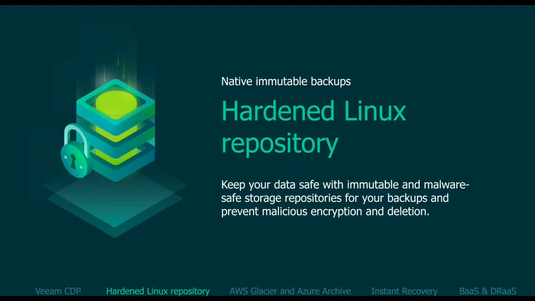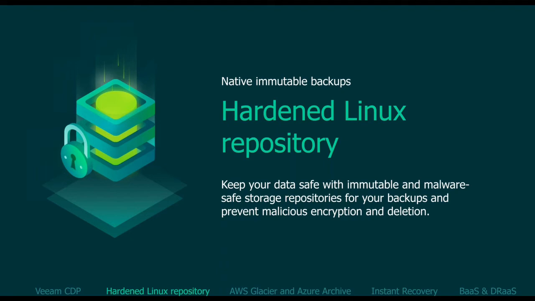This is where that really comes into shine, and where this is going to live, either on-prem or potentially up in the cloud. Really kind of depends how we're going to chop it up. But in this particular case, this Hardened Linux repository is going to be on-prem, and we're going to use it as an on-prem storage target to keep your backups immutable. And what does it really do? It makes sure that malicious insiders, actors, and any type of rogue agent or ransomware encryption just cannot delete the data, because it's write once, read many.